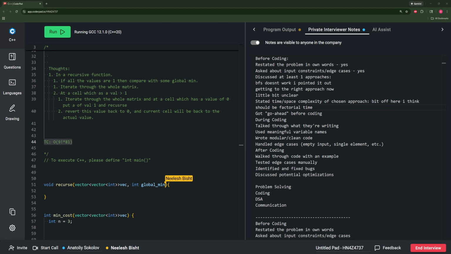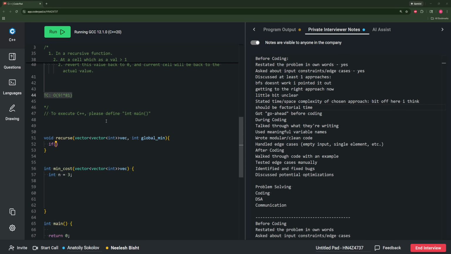First we'll check if all of them are 1 or not, so I'll write an int check is all 1. It's fine if you traverse this too many times because it's only 9, so just get a working solution.